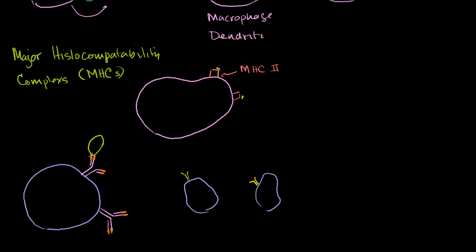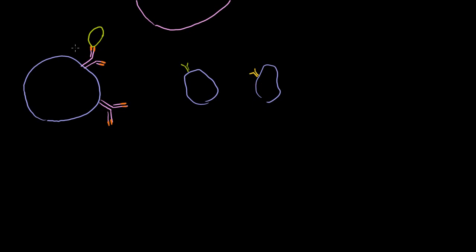And that part of the surface that binds, remember, that was called the epitope. That's the part of the pathogen that binds to our variable sequence there. It won't bind to this B cell or this B cell because they have different sequences here. But it binds to this B cell, and then that starts the activation process. Sometimes this by itself can get the B cell activated, but you normally need help from helper T cells, and we'll talk more about that. And once the activation process starts, this guy actually gets engulfed. I didn't talk about that in the last video, just because I didn't want to go into too much detail. So this whole thing gets engulfed by the B cell.